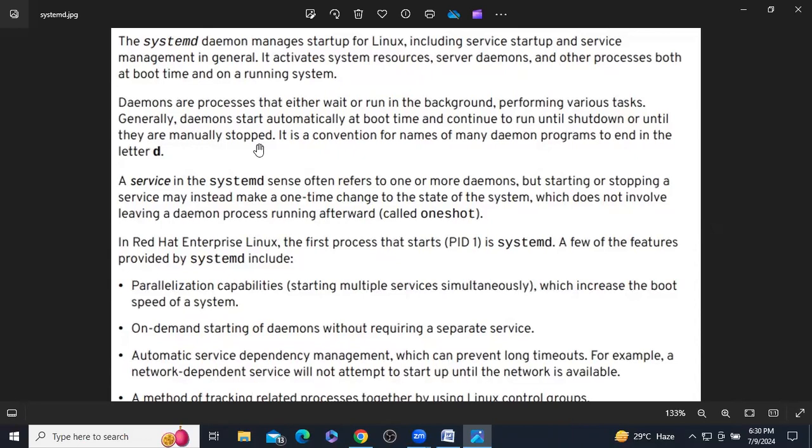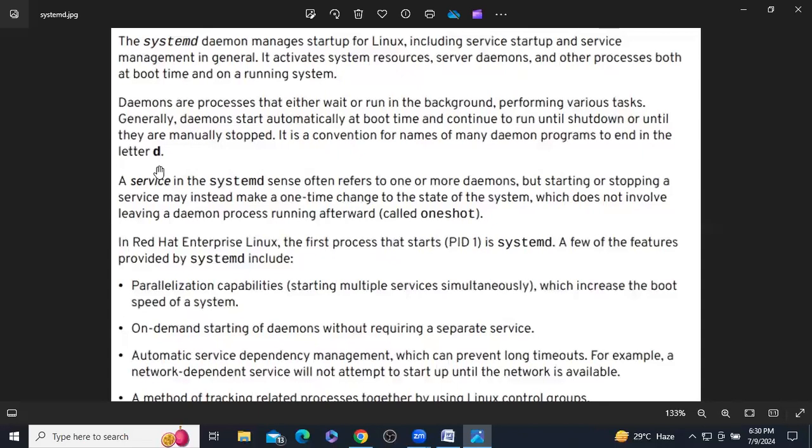Systemd is a daemon. HTTPD is a daemon. VSFTPD is a daemon. SSHD is a daemon. Got it, guys? So how are you going to find a daemon? We should have a D at the end of the word. That is called a daemon. See, it will end with the D.